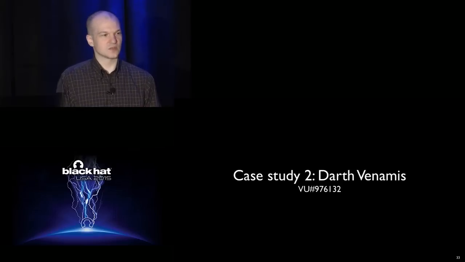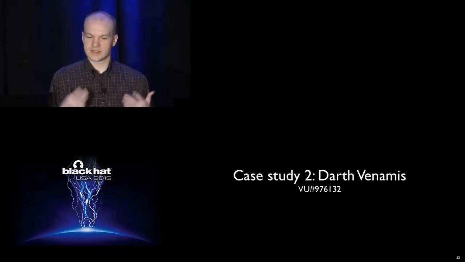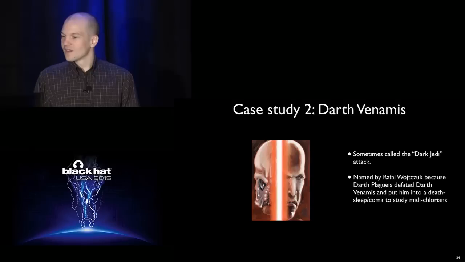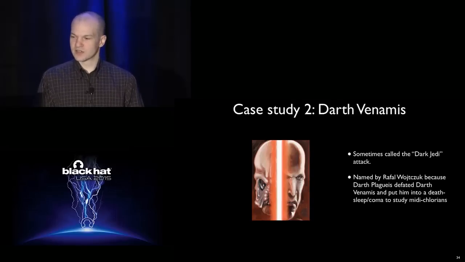Bricking the system is all well and good, and that can be a very severe attack to recover from. But an attacker would usually like to take stealthy control of a system rather than just turn it off, right? Unless you're whoever attacked Saudi Aramco. So there's the Darth Venamis vulnerability, sometimes referred to as the Dark Jedi attack.